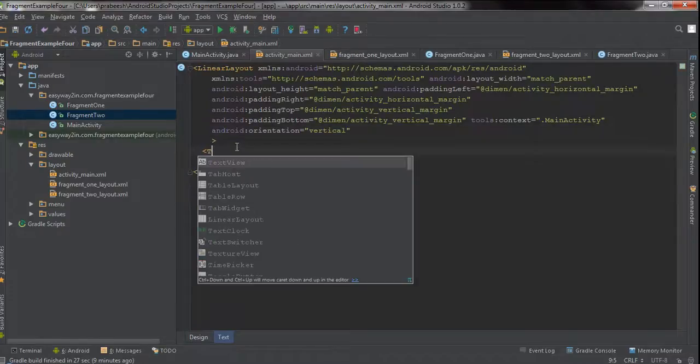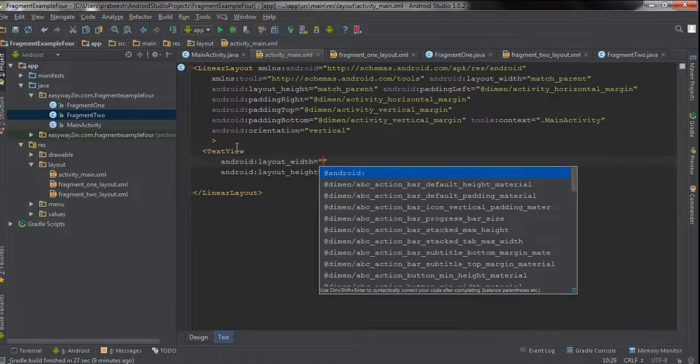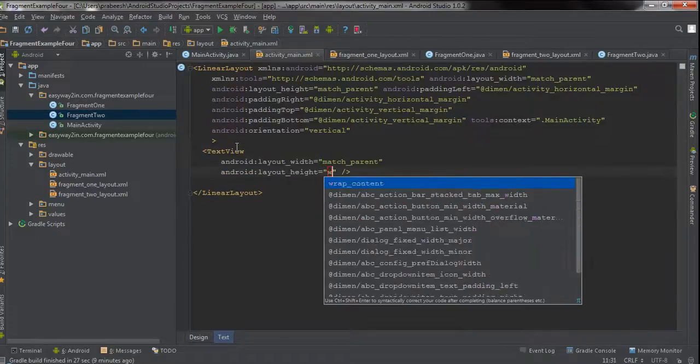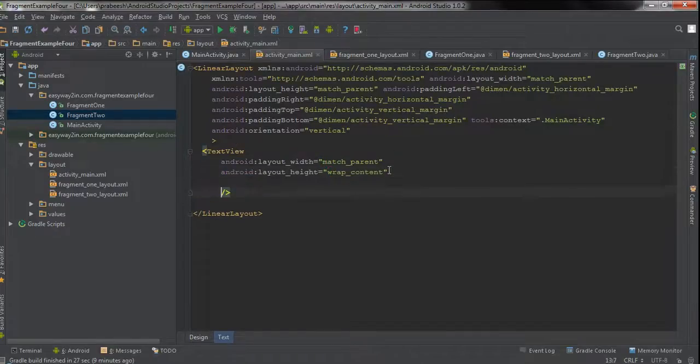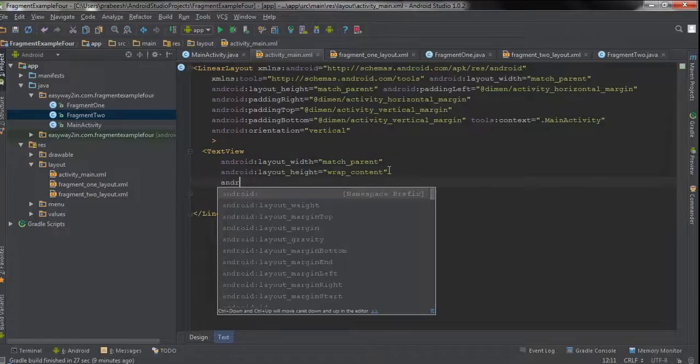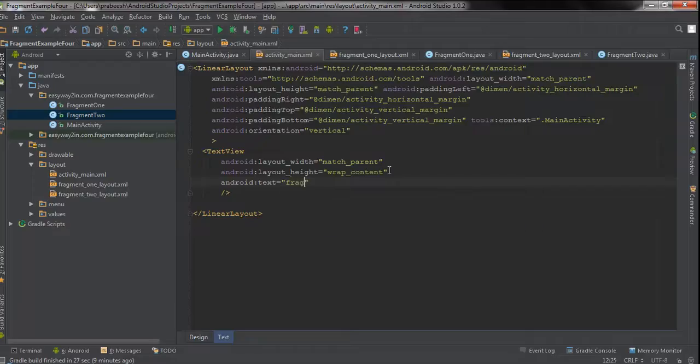First specify a title for this activity. Text view, width is match parent, height is wrap content, with some text. Android text, fragment communication.